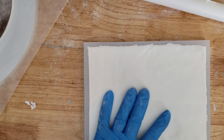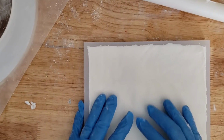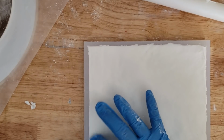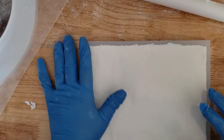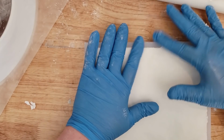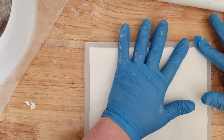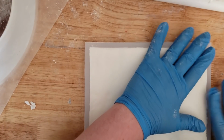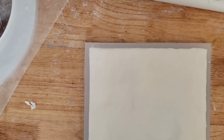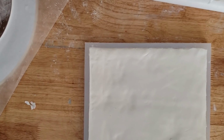Ta-da! And any little frayed rough edges, you can pull them back into the mold cavity and then press down just to smooth that out a bit. And if you still have some rough edges when you pull this guy out of the mold, you can trim them down with a knife. It's really not too big of a problem.